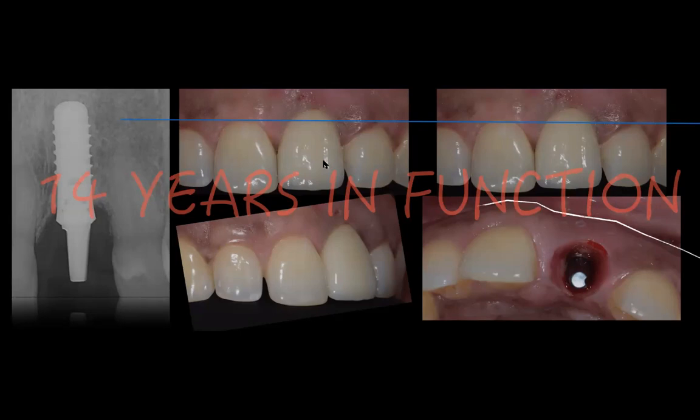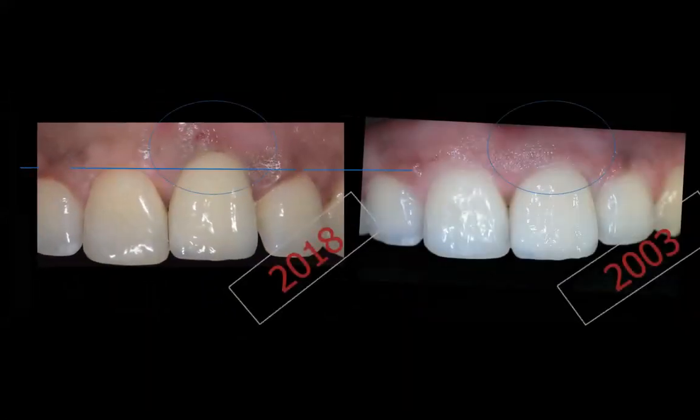And this is one of the things that we are learning as we keep on going in implant dentistry of how to go ahead and prevent this, because this patient had plenty of bone and plenty of soft tissue. And take a look and see how nice and thick keratinized tissue she's got. I'm going to show you a before. This is a before picture, and this is 14 years, 15 years later.